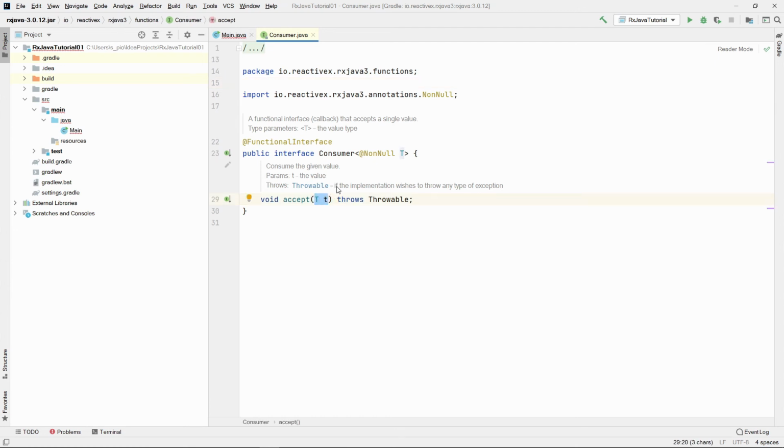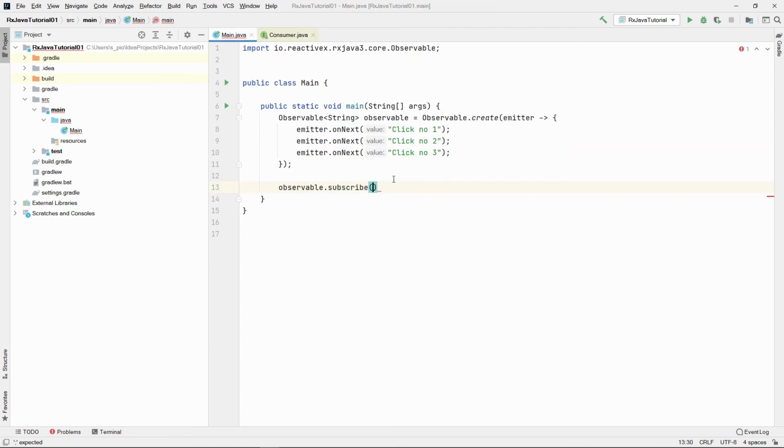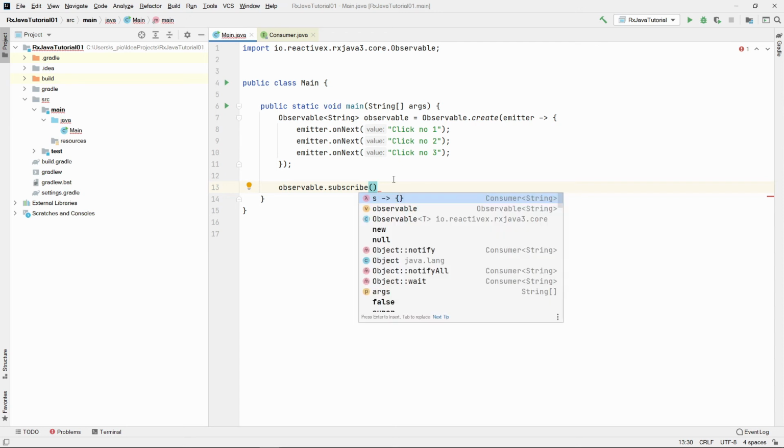This is because our observable emits String, and in that case our Consumer simply takes String as a parameter.